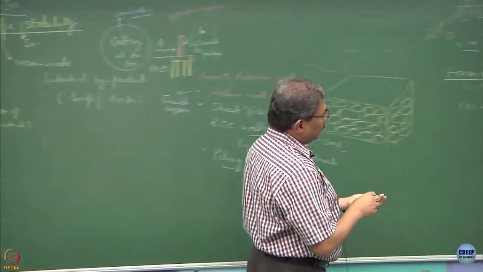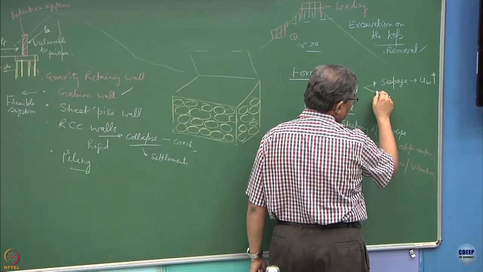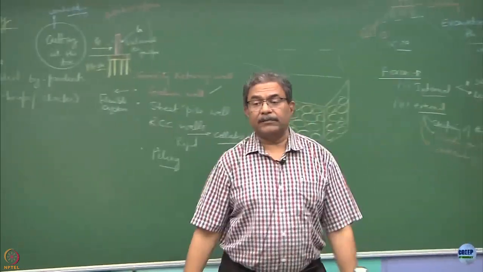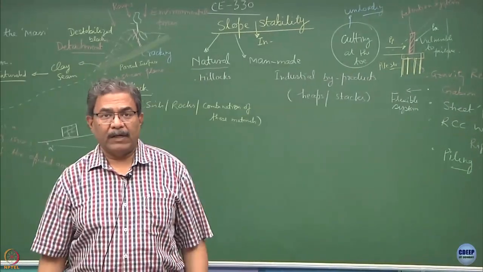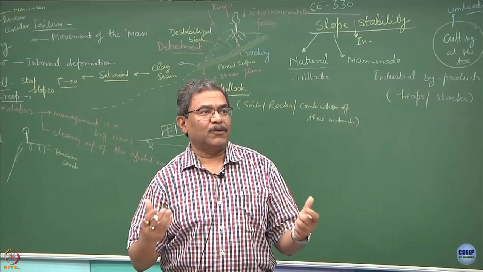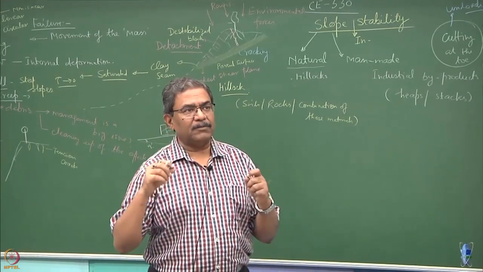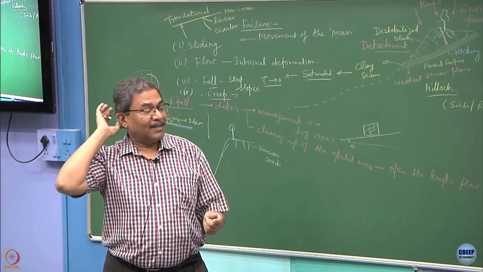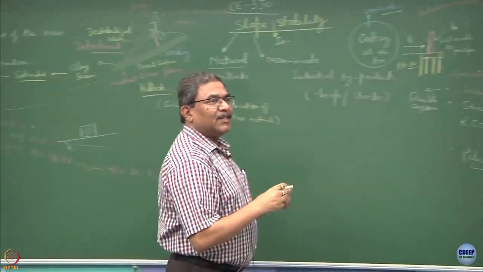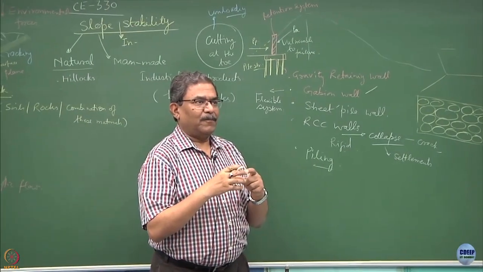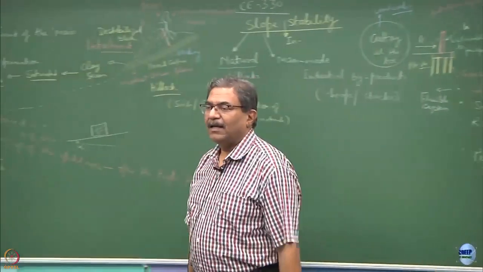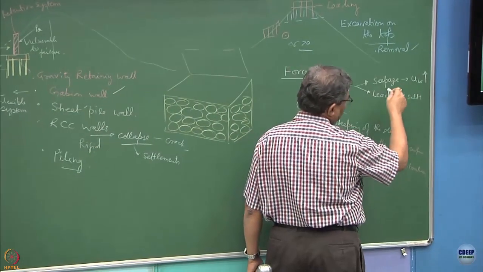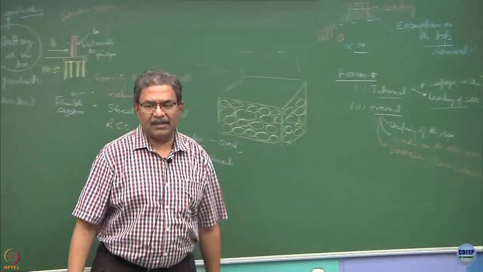So, in case of the internal forces, we were talking about the seepage, leaching of salts is the main problem. When leaching occurs, what happens? The bonding between the particles is going to get lost. So, either the bonding becomes weak, or the cementing material gets dissolved. You remember in CE323 you talked about the cementitious agents which bound the particles together. Yes, that could be the situation. So, bonds between the particles get broken because of the seepage, because of the leaching, salt migration and so on. It is a difficult thing to say.